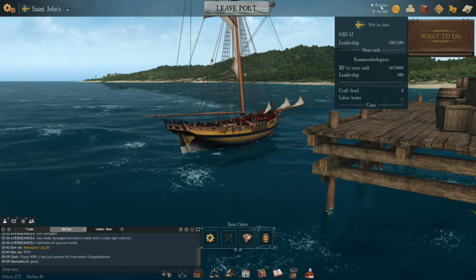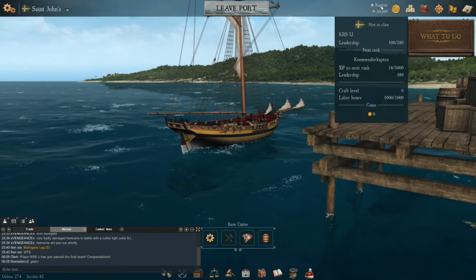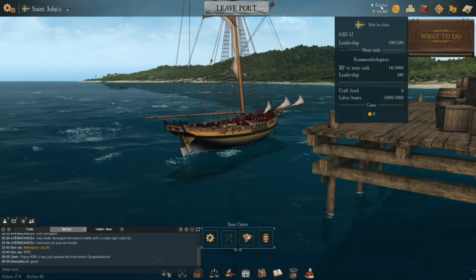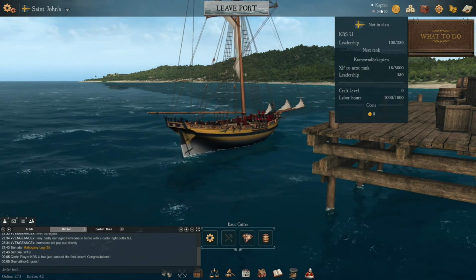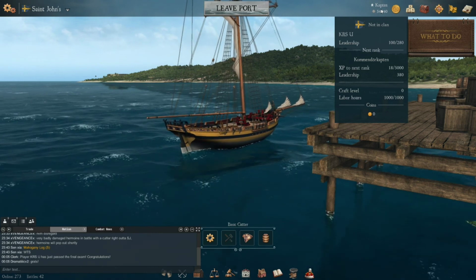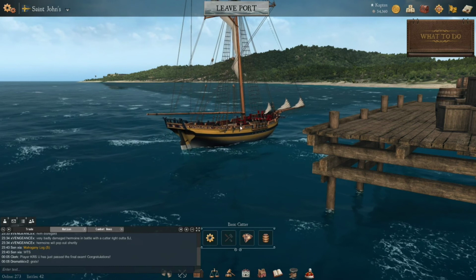You're now up to a captain. There we go. Leadership 280. That means that's how many crew I believe you can have as a captain, if I'm correct. Or is it 380? Oh, no, that's what the next one is. The Commodore captain is 380 crew. Right now I've got 280, which means I can do a frigate. That's perfect. So, guys, that is the tutorial.